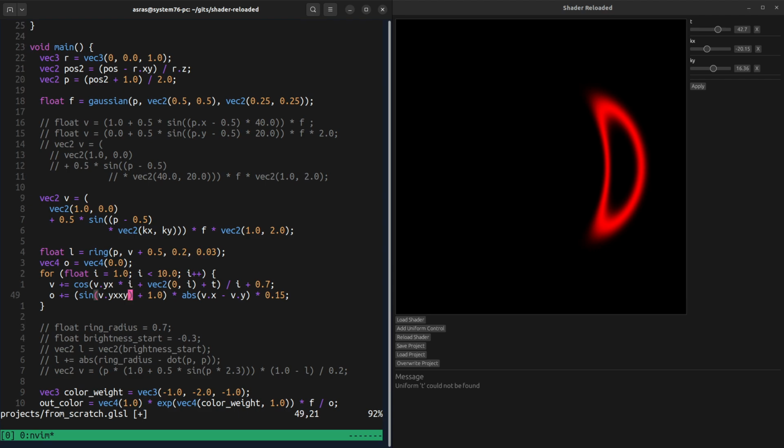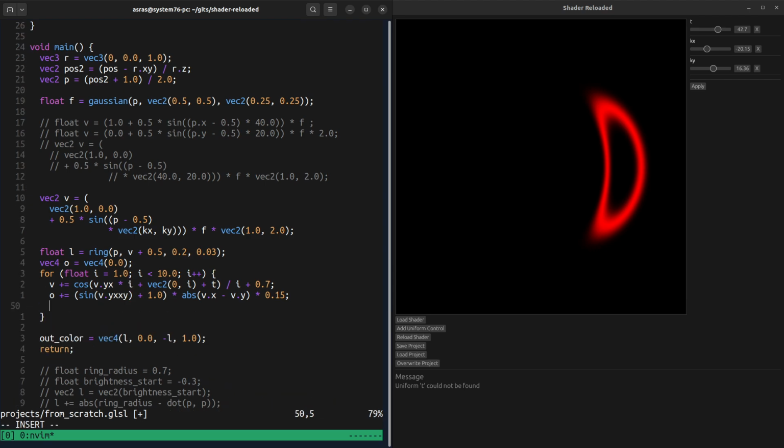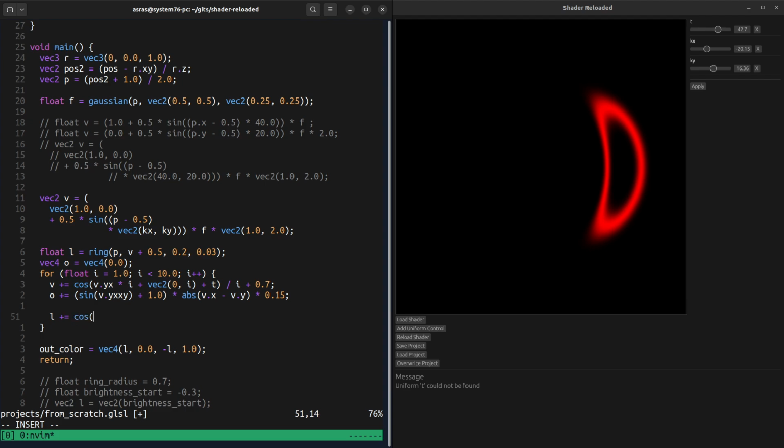And can we now do something like this with L as well? So let's do a cosine of L. Whatever. And this thing I don't really need. I plus 0.1, why not like that?